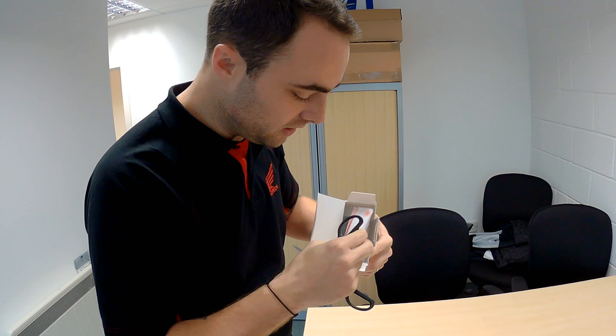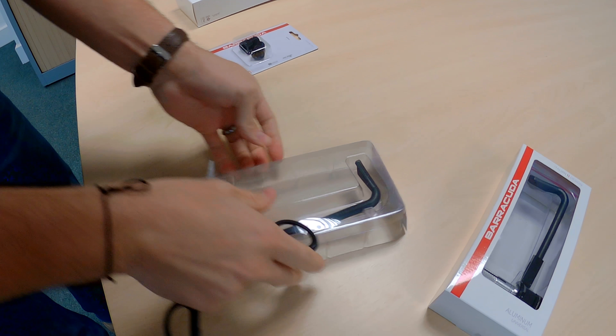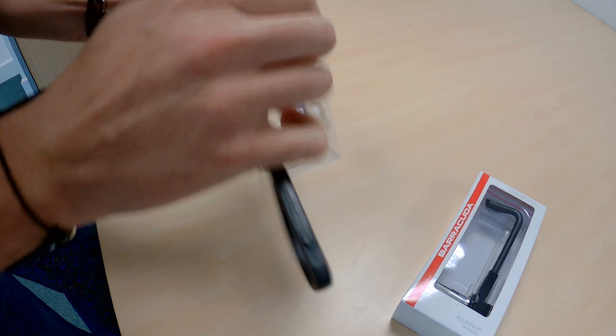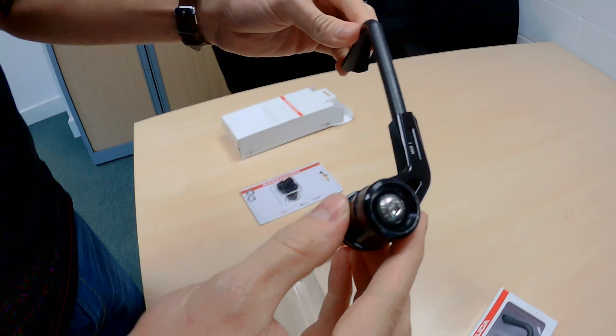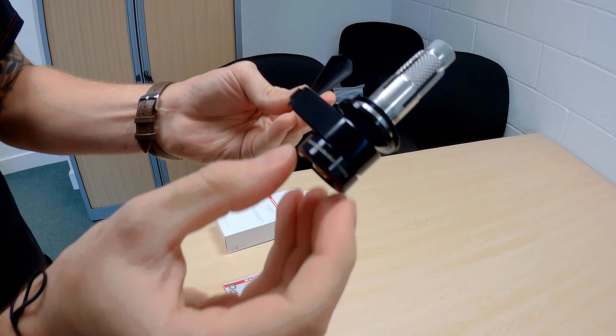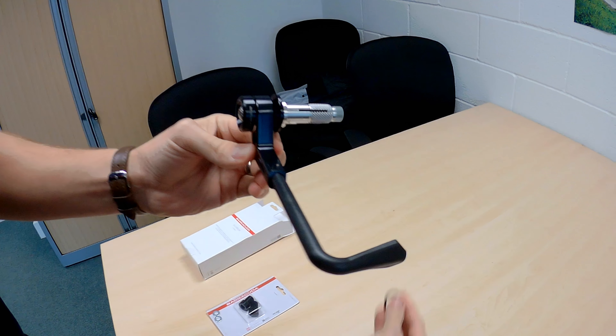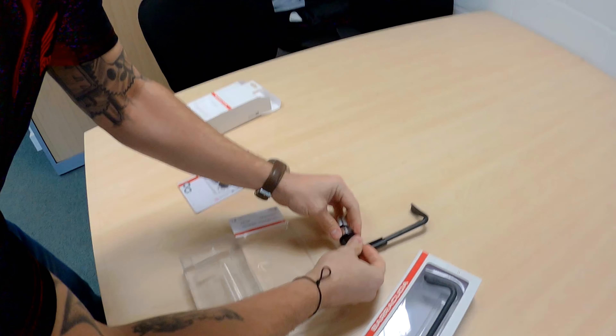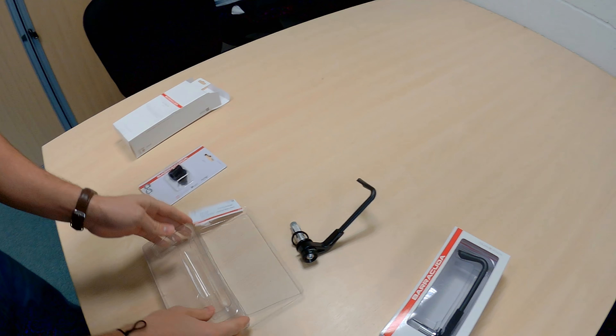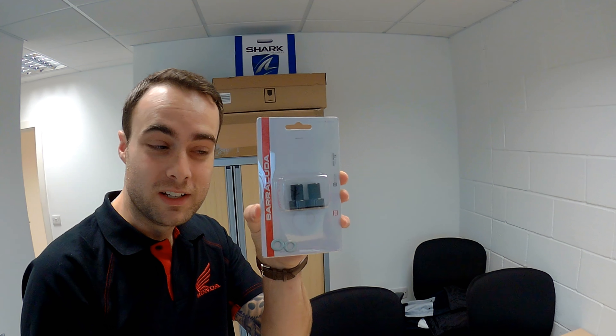Some nice packaging. Some nice Barracuda racing branding. Some washers that fall off. A little ring. Very nice indeed. Now, I have come across some different ones of these before, and I have occasionally come across problems when it comes to fitting them to standard handlebars — as in you can't fit them without drilling out. That's where these little adapters come in. These ones are specifically for the Yamaha. You can get them for the Honda and I think the Suzuki as well. They vary in price, but these ones are for our Yam.